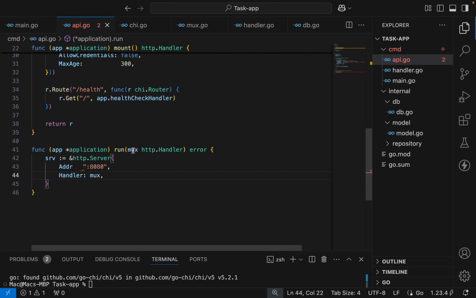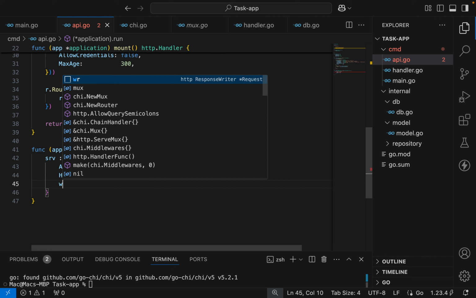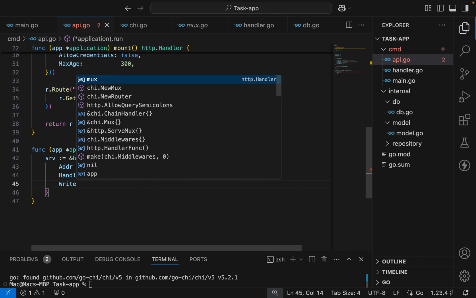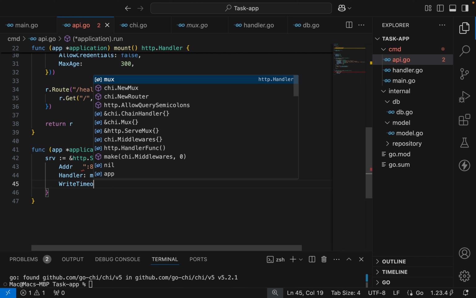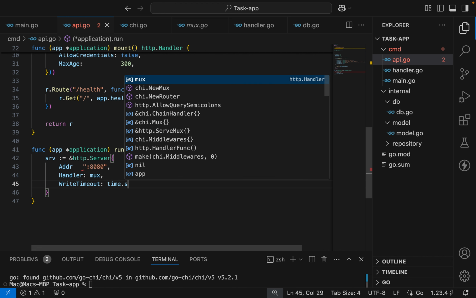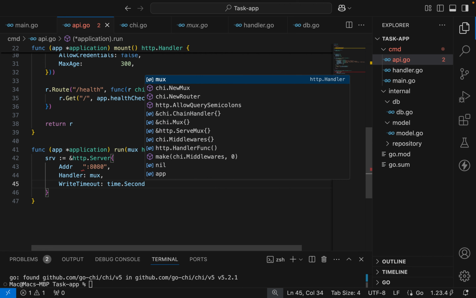You can see that I'm passing this mux as a parameter inside the function. So we have write timeout, going to be time dot seconds.